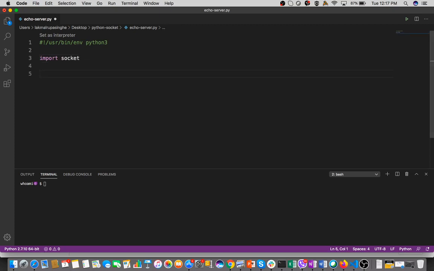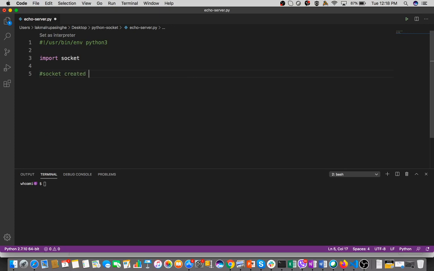The plan is to create a socket at the server side, and the socket should be IPv4 and TCP. So basically we'll have a socket created, right? Socket created.